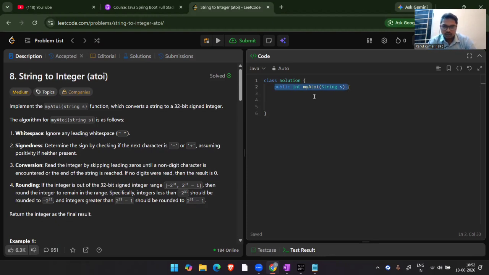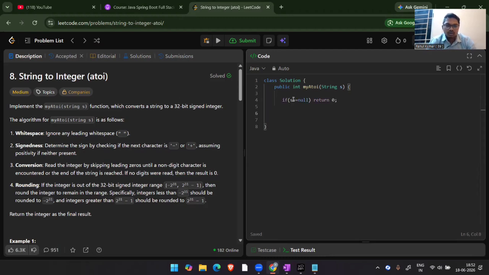First, our task is to check whether this particular string is null or not. If that string contains nothing, a null value, then in that case we need to return 0.